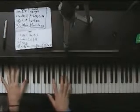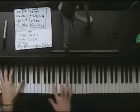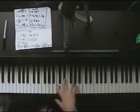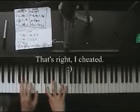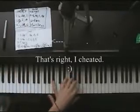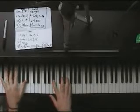Alright, so in this tutorial, I'm gonna teach you it in three different parts. I'm gonna teach you the four chords that you need to know in order to play the song, and then I'm gonna teach you the low part, and then I'm going to teach you the chorus. Okay, so let's start off with the four chords.